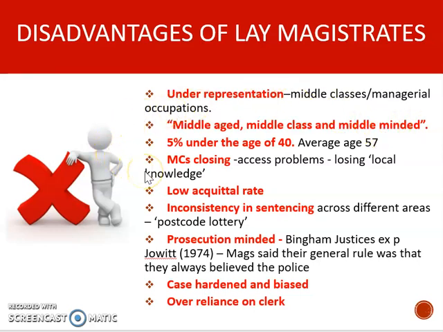In 2019, we found that only 5% of our magistrates were under the age of 40, the average age being 57. And the age of magistrates is a particular concern when you bear in mind that magistrates are also trying most of the offences committed by young offenders aged 10 to 17 in the youth court. So if they're all much older, there's a concern that perhaps they're not able to empathise as easily with the defendants. Maybe they're not in the best position to pick sentences in terms of rehabilitation, etc. So the age is a concern.